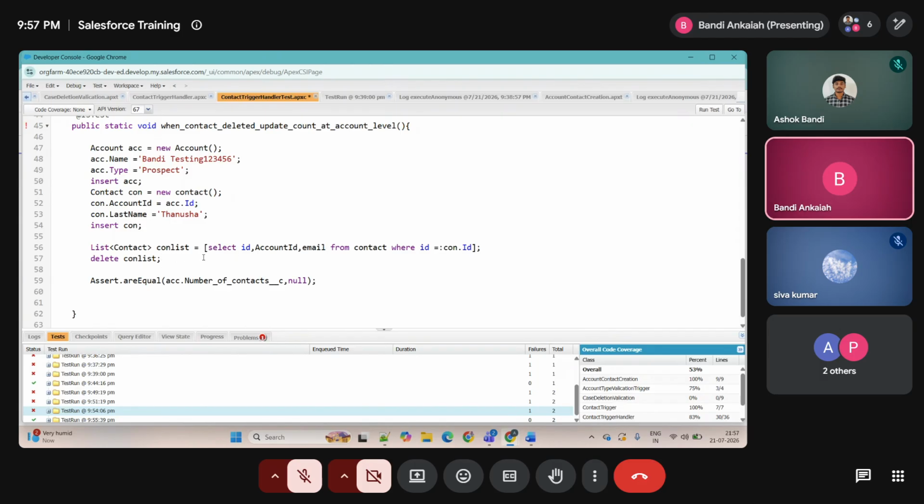From this con list, always list, right? So we have only one record. Dot email equal to test@abc.com. What I did here, I just updated, update con list.